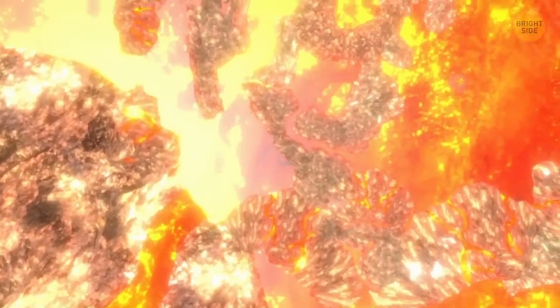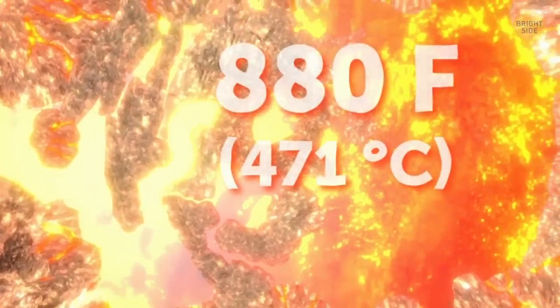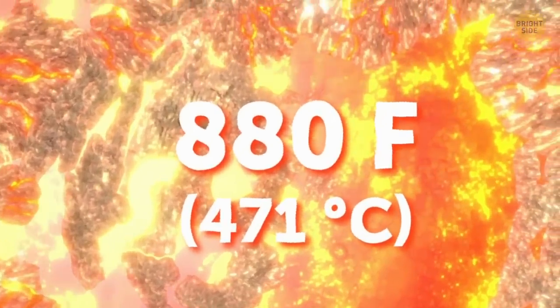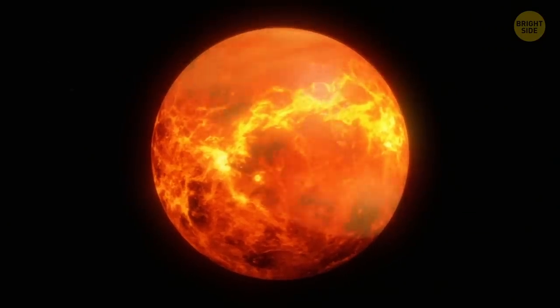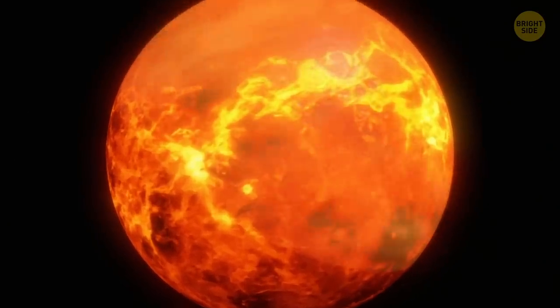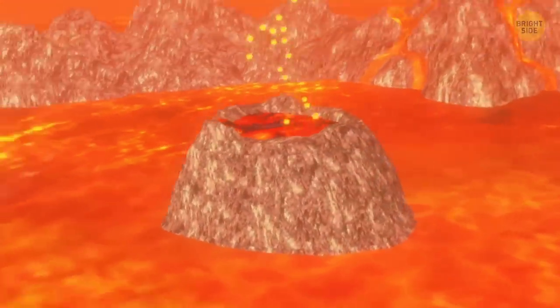There's no air or water on the surface of the planet — it just boils off. Venus has an extreme greenhouse effect. Therefore, its temperature can soar up to 880 degrees Fahrenheit. However, it has many layers of different temperatures. The atmospheric pressure slows down the winds, which stops rain or airstreams from affecting its surface, which is why old volcanic eruptions look relatively new.